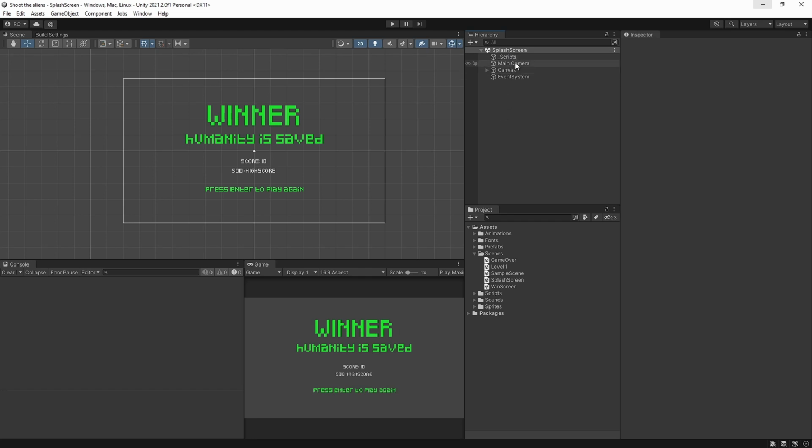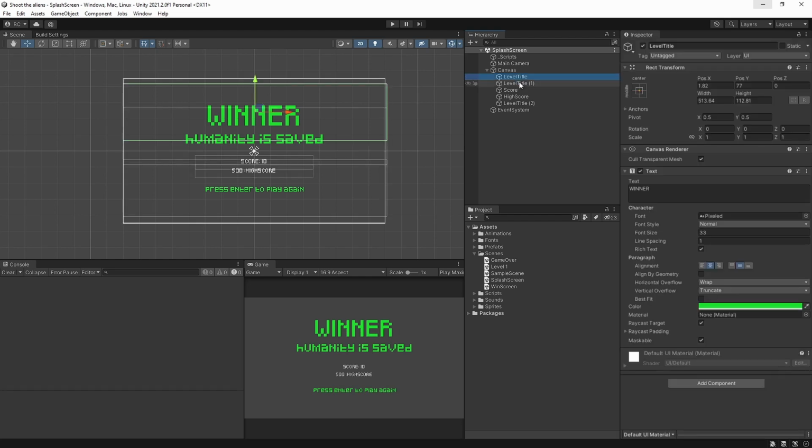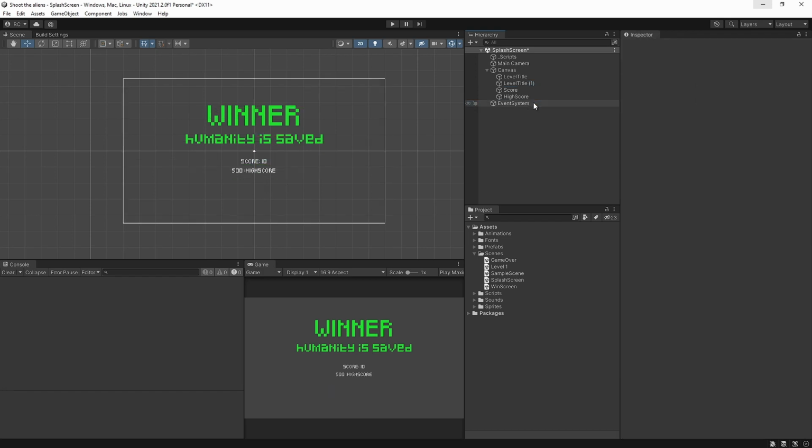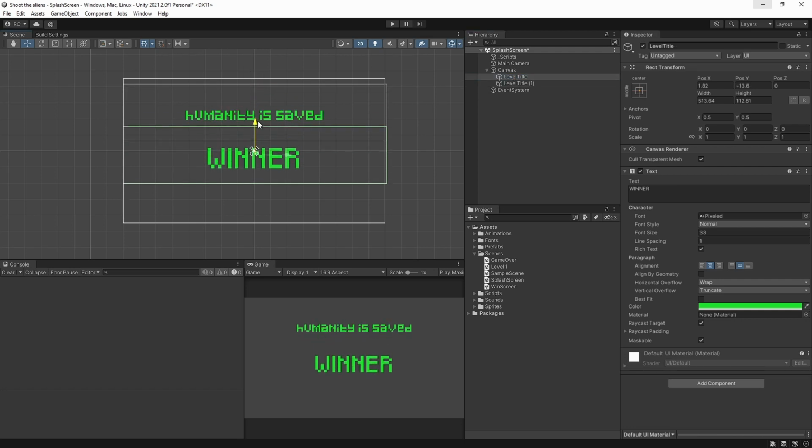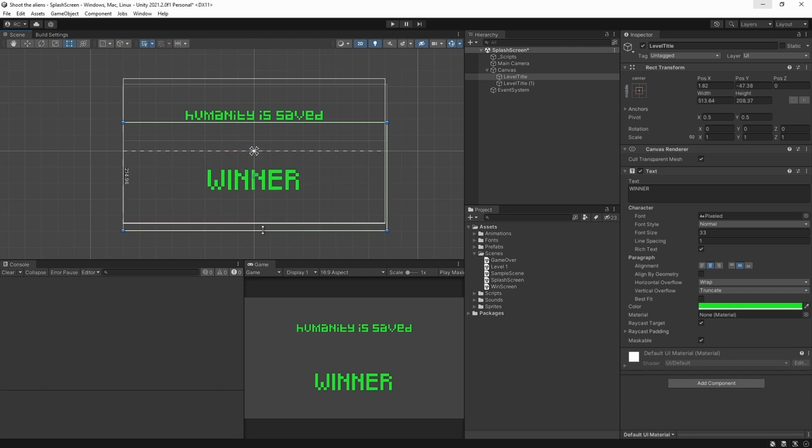Now we are working on the splash screen. Splash screen, let's go to canvas. Canvas title, we don't need this subtitle. Oh yes, we need this subtitle. The press key we can delete, the score and the I score we can delete. Let's say this small one goes here, the bigger one goes down here, and you can have here whatever you want.